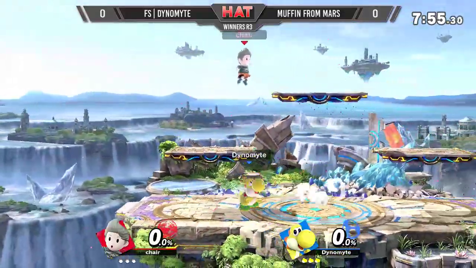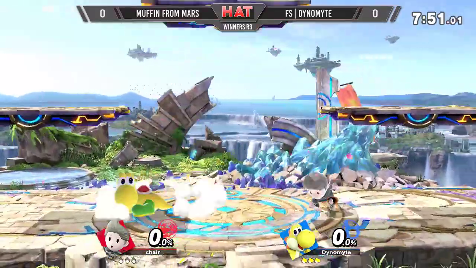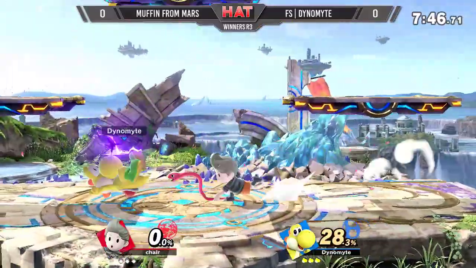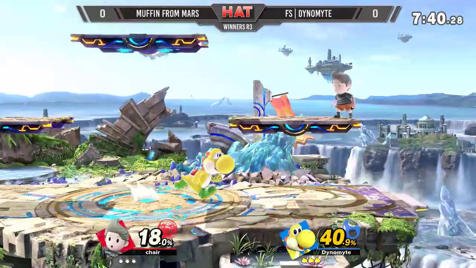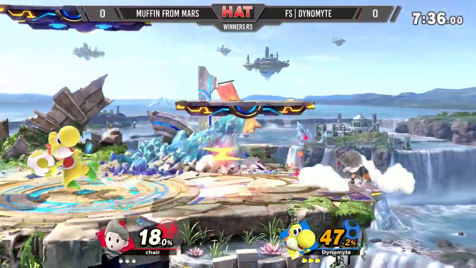Very questionable decision coming out from Mars to decide to go to Battlefield. I feel that Yoshi gets a lot of combos here off of Battlefield just because of up tilt and up air combos. But we'll just see what his plan is. Obviously, he knows what he's doing. But on the flip side, you can also assume that Dynomyte has an idea of what to do.